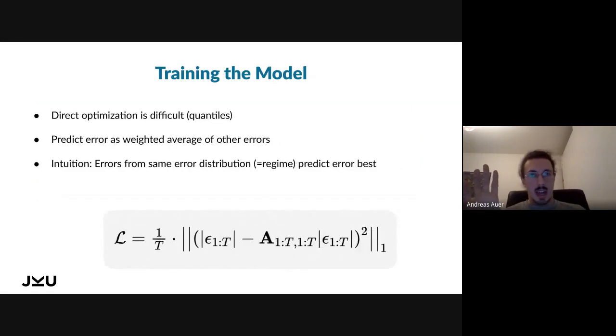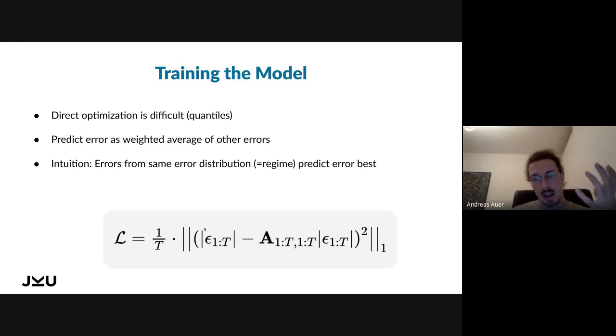The question is still how we train all this, right? Because we have the embedding module and the Hopfield parameter, so we need to train it somehow. And it turns out that classical end-to-end learning directly based on these prediction intervals doesn't really work that well, because we have this quantile calculation, and backpropagation through that is kind of tricky, let's say. So we had to think about something else.